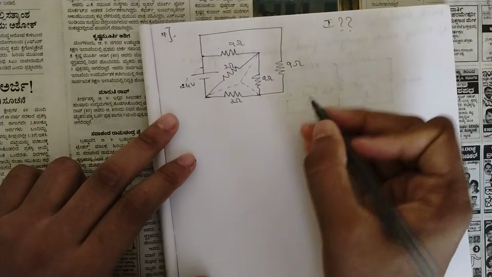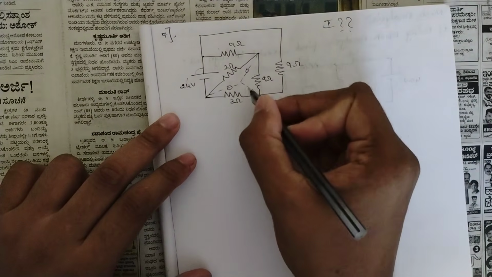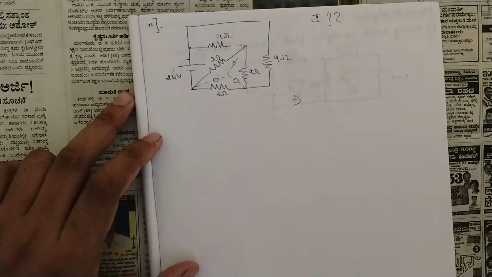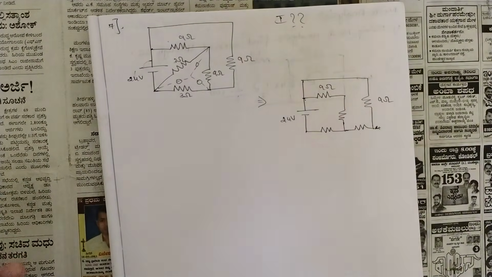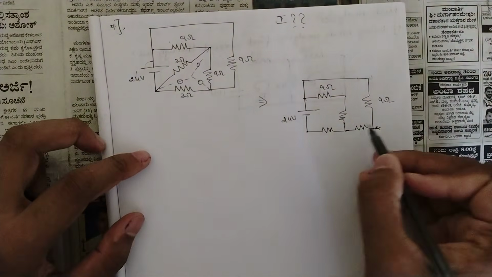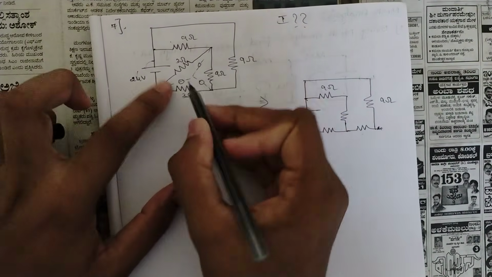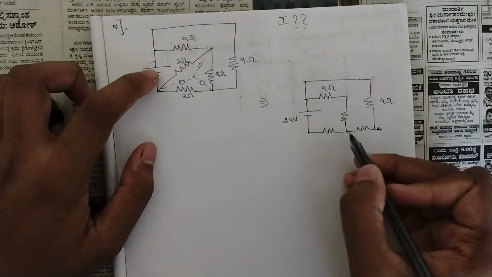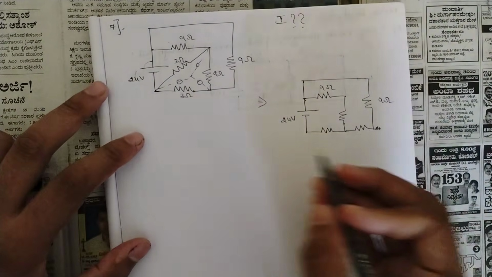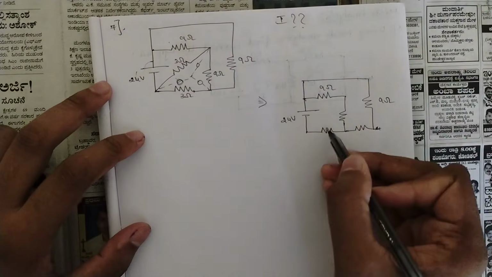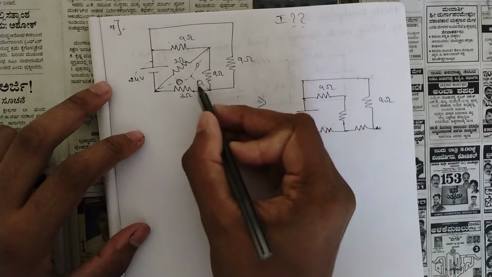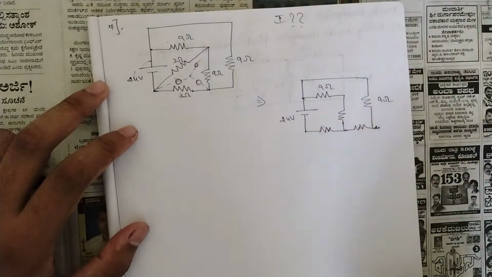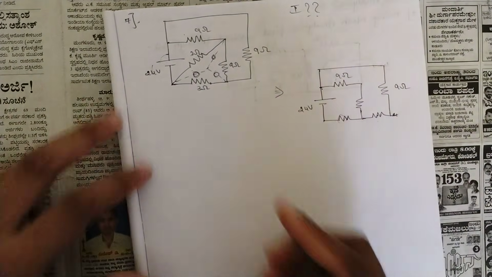You should find these three values. First I'll write the equivalent circuit. Here I have converted this to star. Actually it is a T: if you tilt this and bend this point till this line, then we can say that this is a T connection. This value and this are the same, this and this are the same, this and this are the same. The rest, 2 9 ohm, I have kept as it is. So now let's find the equivalent T connection.